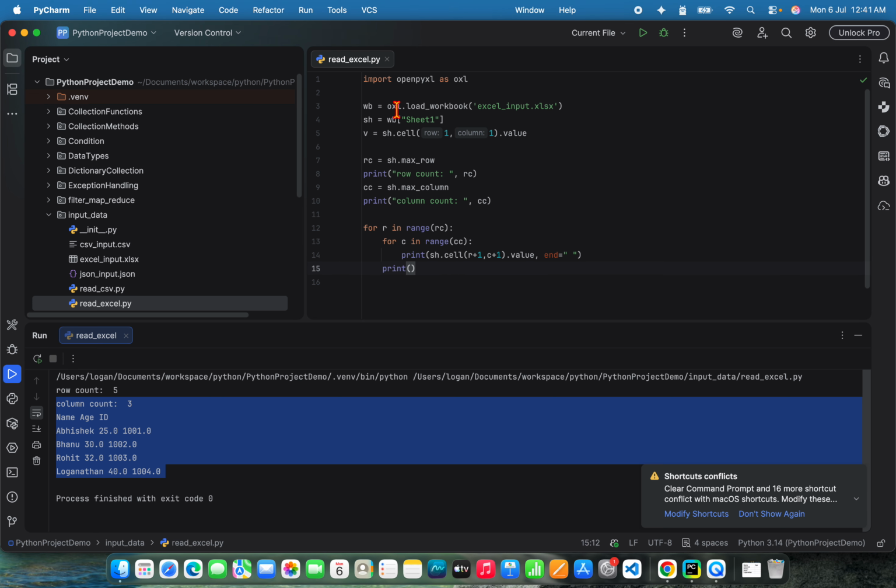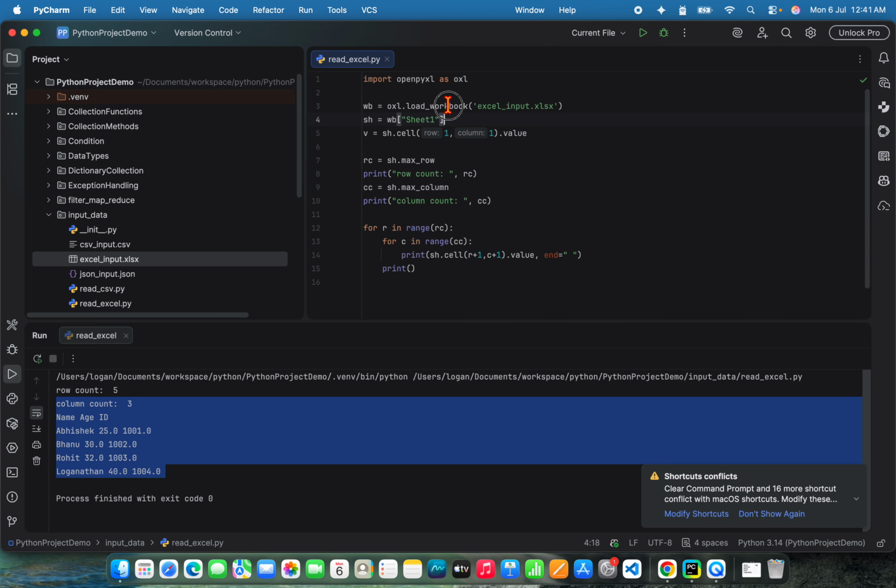And what have we used here? We used load workbook, and then we passed the workbook name. Just because it is kept in the same folder, I have given just the name. In case this Excel file is kept somewhere else, in another folder inside the project, then you need to give either the relative path or the hard-coded, complete path. But giving the complete path will result in errors in case you are going to store this file inside GitHub and run them. So I always prefer to give relative paths.